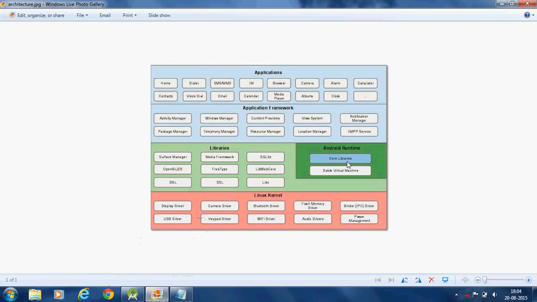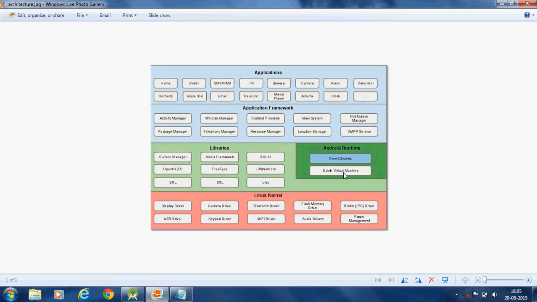What is this Android runtime? This is the third section of the architecture and available on the second layer from the bottom. This section provides a key component called Dalvik Virtual Machine, which is a kind of Java virtual machine specially designed and optimized for Android. The Dalvik VM makes use of Linux for features like memory management and multi-threading, which is intrinsic in the Java language.